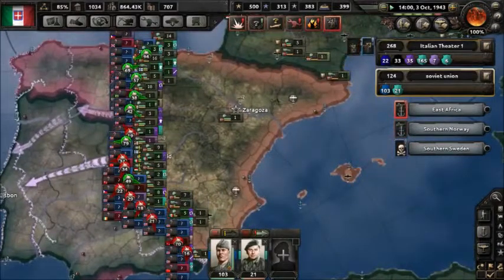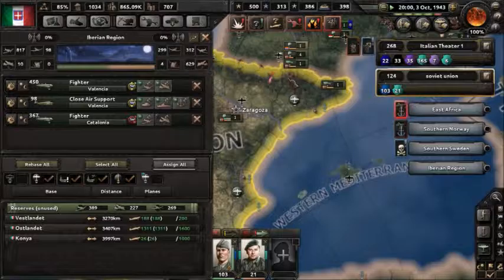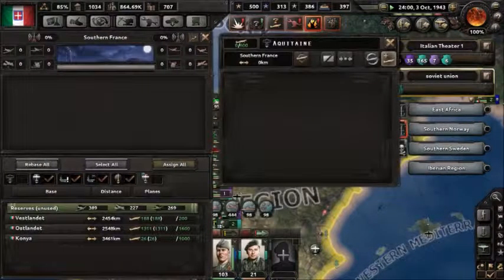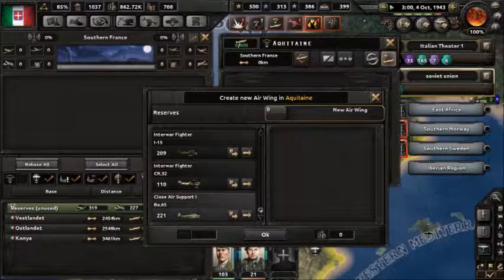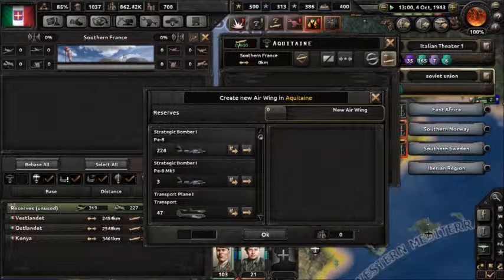I have enemy air superiority. Do they still? We have 300 planes, we have 800 in the air. I guess we're gonna need more. Actually, no, we're using up all of them. Wow.